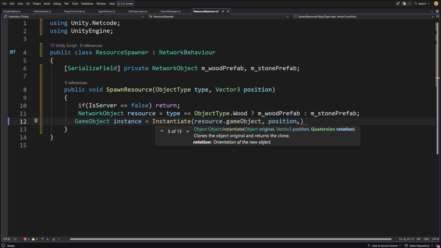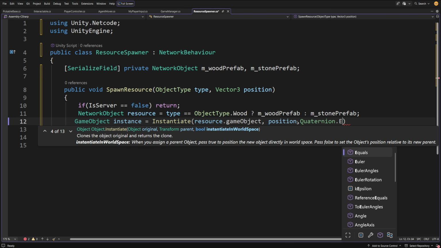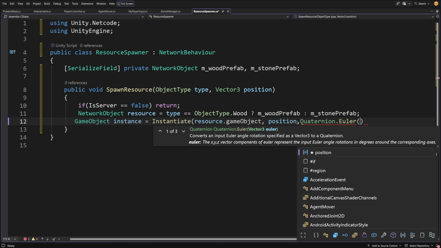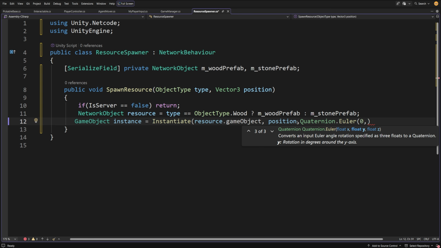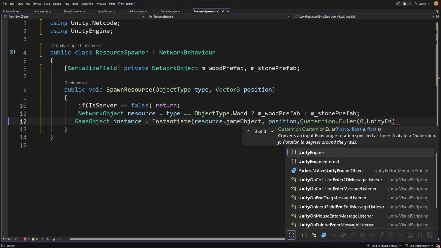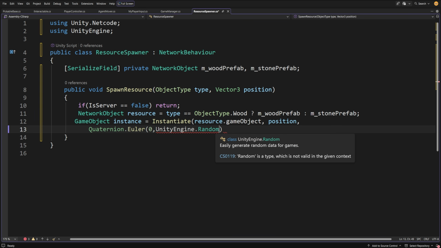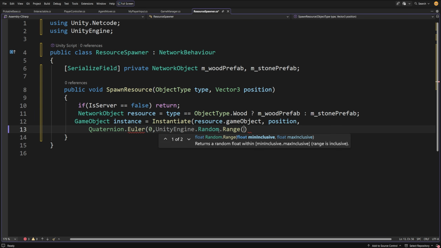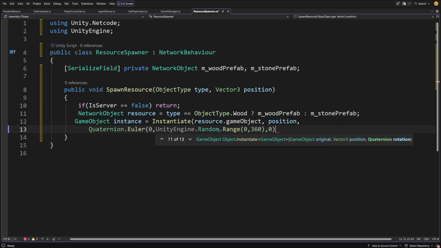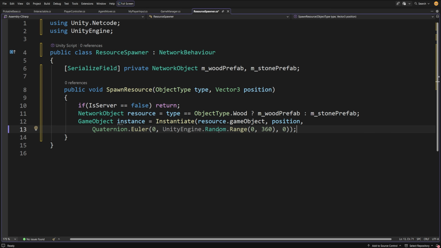Okay, and we are going to type Quaternion.Euler, and we are going to pass here 0, and we are going to pass UnityEngine.Random.Range, 0 to 360, 0 on the z-axis, another bracket, and semicolon.